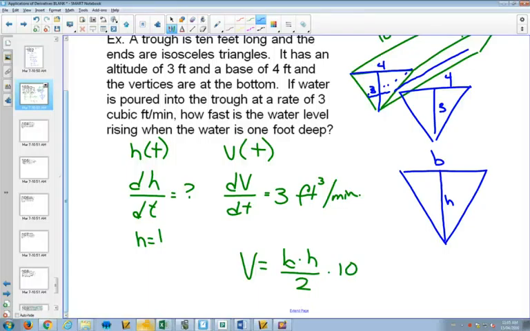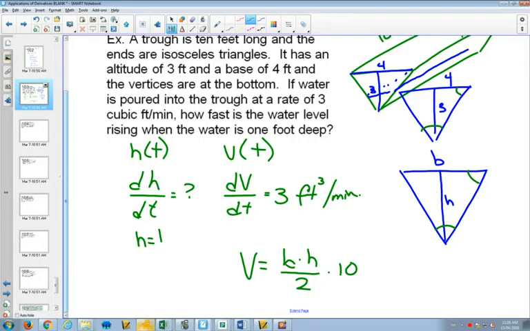Now some things about these triangles. And this is what's going to happen in a lot of questions, we're going to get triangles that are similar. Does it make sense that these two triangles will be the same shape always? That no matter what, this angle at the bottom is the same as this angle because it's the same trough. And when you go straight across, this angle is always going to be the same as this angle. So because they're similar triangles, their lengths are always going to be proportionate to each other.